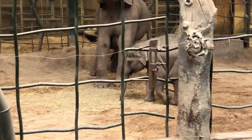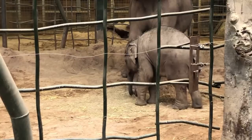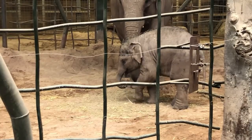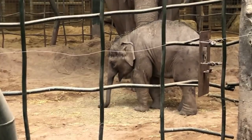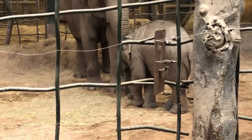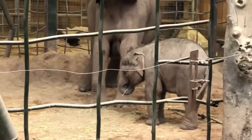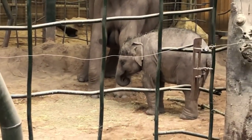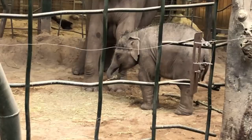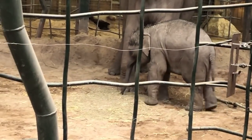We also have another young male, his name is Anjan and he is half-brother to the two young girls. He's over in the background at the moment and we'll try and get him on camera fairly soon. Anjan does have very small tusks so he's quite easy to identify from Indali. He is still slightly smaller than Indi but he does have those longer tusks which will hopefully develop into full impressive tusks in the future as he gets larger. Anjan is slightly younger than Indi, so we've got three calves very close in age.